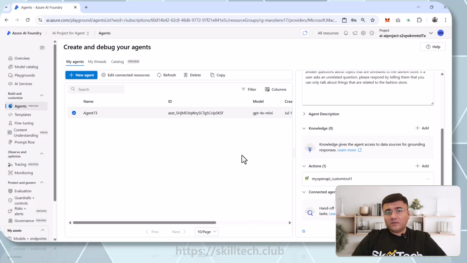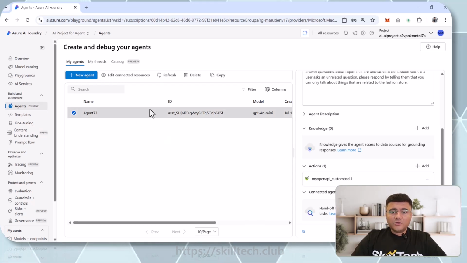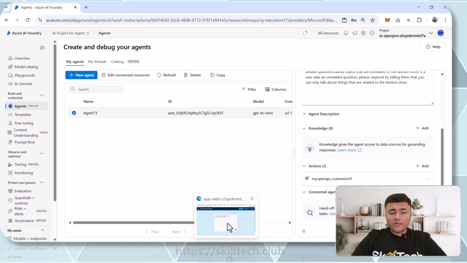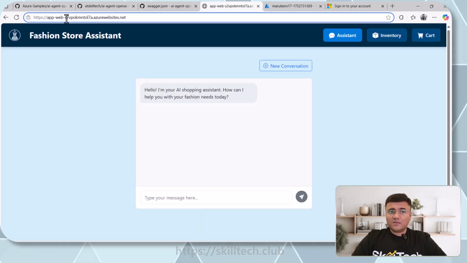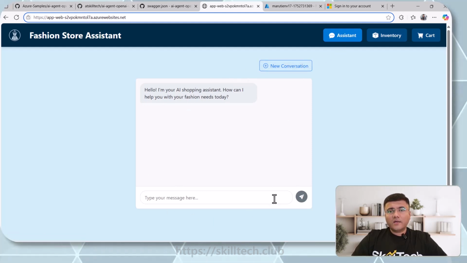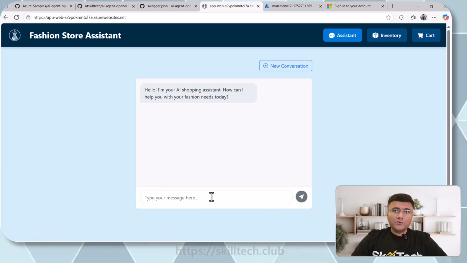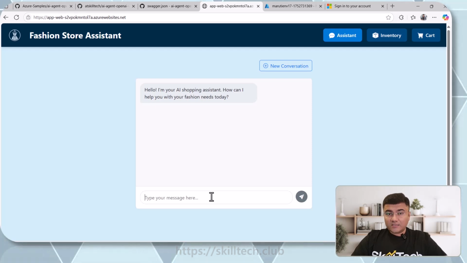Now remember, there are two different things which you have to link. Now this agent is capable of using the API logic, but the job is not done yet. Another step which is still remaining is that I have to use this agent not in this particular agent playground, but in a separate website, which is this one. So this is actually the same website. We can have a different one also, but in the same website, this particular assistant section, which is available here, should work with the integration of that agent. So if I put some input prompt here, this should actually use that agent and connect with it. So that part is still missing. That part is still remaining. Okay. And that's what we are going to do now.